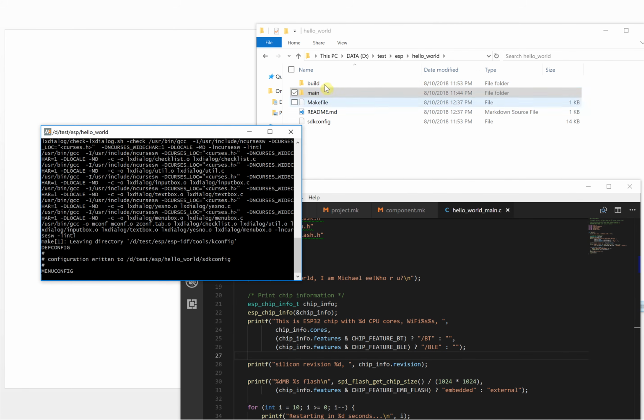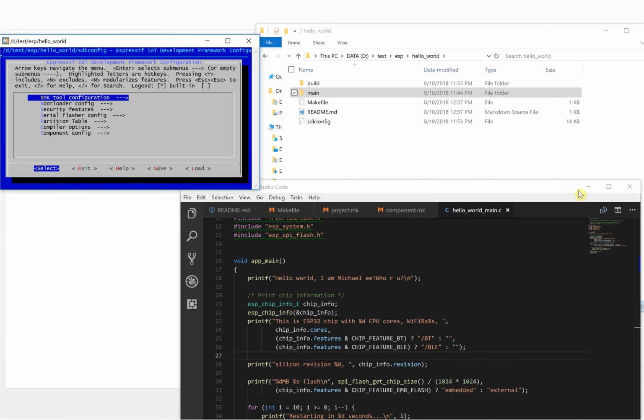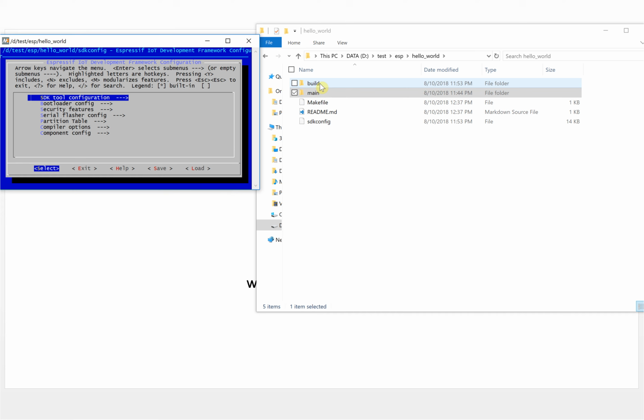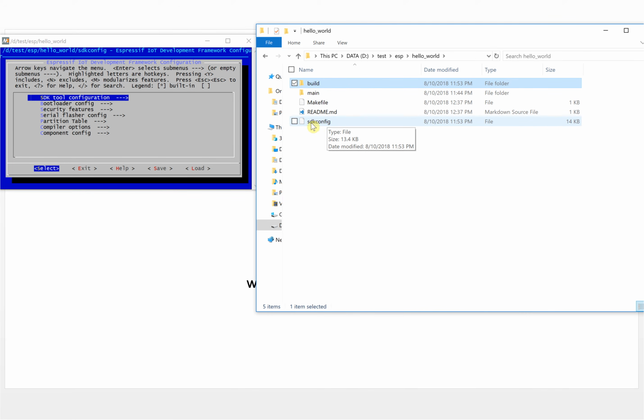When it compiles, it generates one folder. Let's take a look at it. It generates one folder named build, which has some folders inside, and it also generates one SDK config.